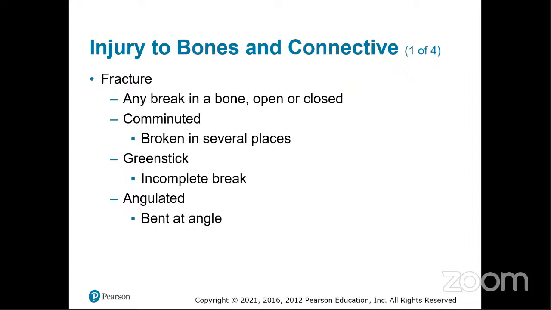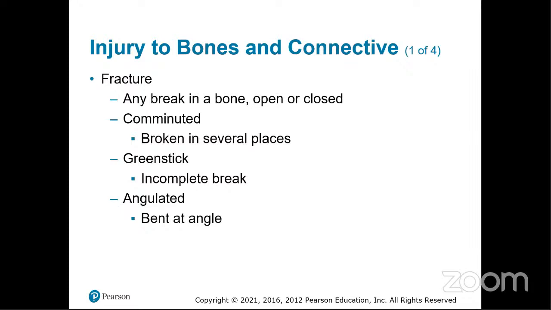So a fracture is any break in the bone, and we classify it for you guys, like we're going to talk about these: comminuted, greenstick, angulated. For us, what it really comes down to is that first one, is it open or closed? Meaning, is the bone still inside the skin, or has the bone broken the layer of skin open? Well, why would you guys think that that's a big concern for us? Bleeding and infection's the big one. So if it's open, there's a lot of what they call debriding and cleaning that has to go into it to get that wound clean again.